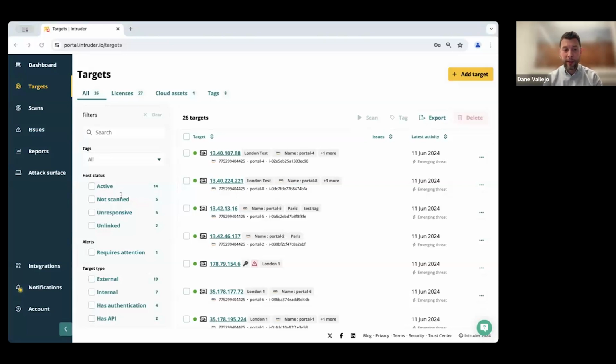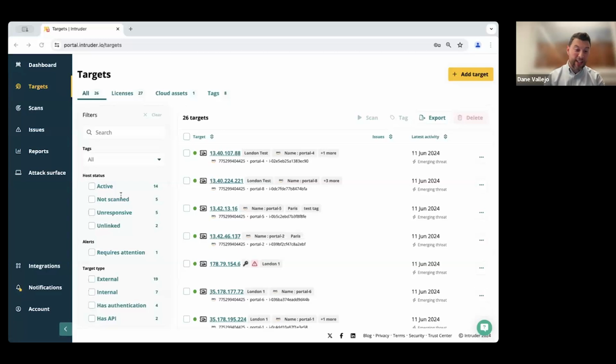So if we begin with asset discovery, often at Intruder we hear from security teams that are struggling to keep on top of their attack surface for at least a couple of reasons. Firstly, it's often the case that it's not those teams who are responsible for spinning up or spinning down assets, and that's typically happening elsewhere in the business. It could be a function of a DevOps team or an engineering team, or maybe even a marketing team. And so that introduces the potential for knowledge or security gaps between those teams.